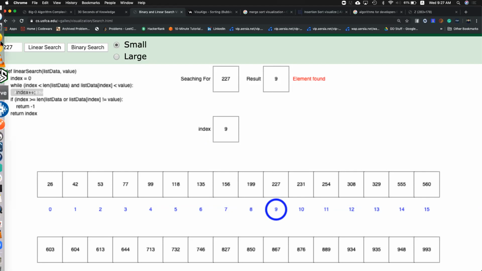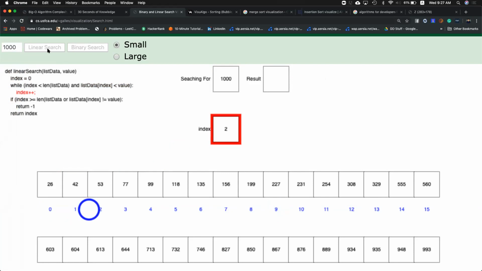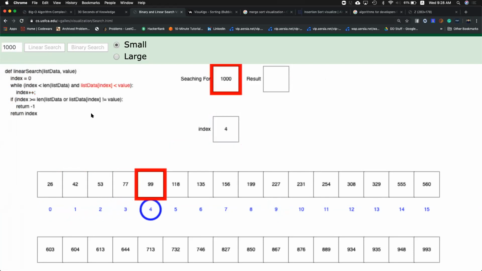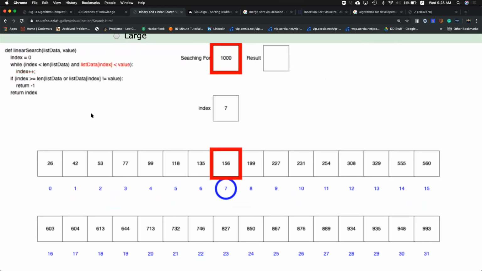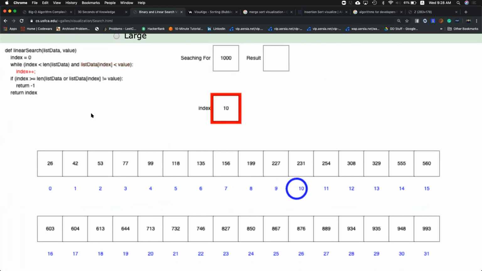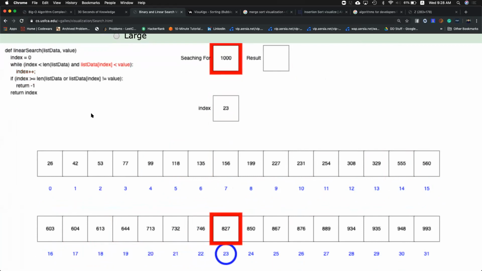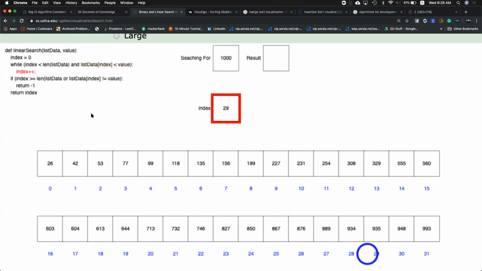Okay, let's try another number. Let's say 1,000. Do we have 1,000 here though? No. Keep going. And let's say you search for the value of 1,000 and it is not there.